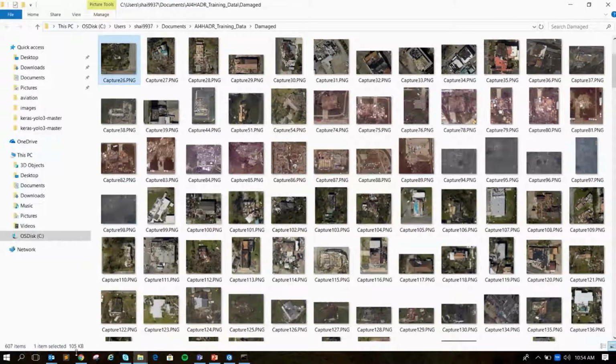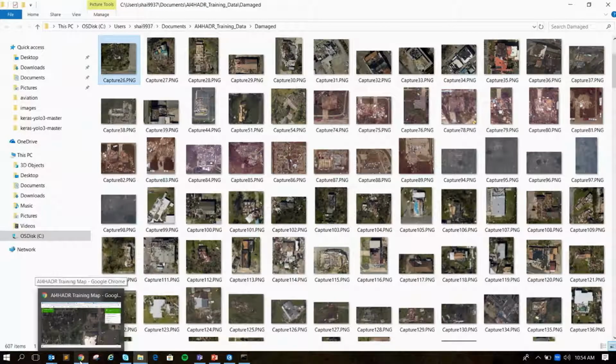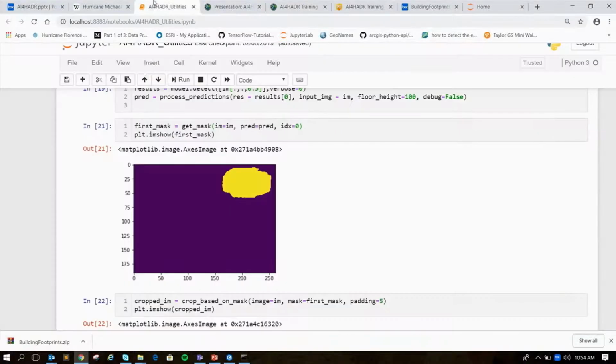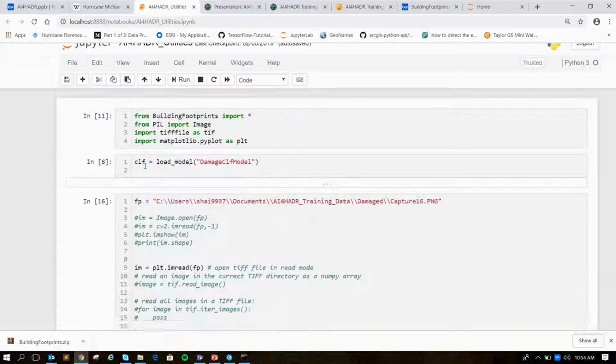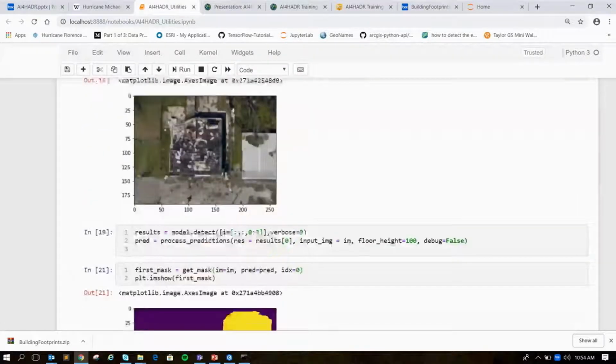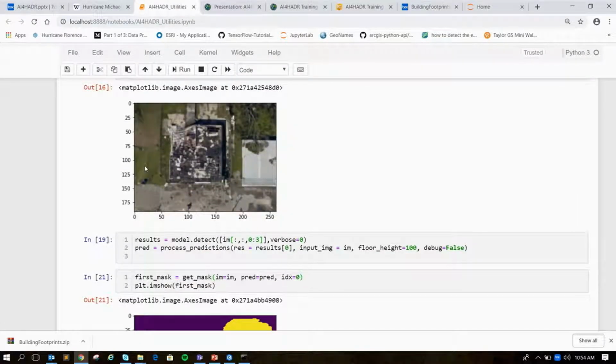I'm not going to show too much of the code because it's usually hard to read, but I'll pull it up and show you how it's working. There are two parts to this model. The first part detects whether there's a building present in the image, and the second part classifies the building itself. There are two different models working in parallel.